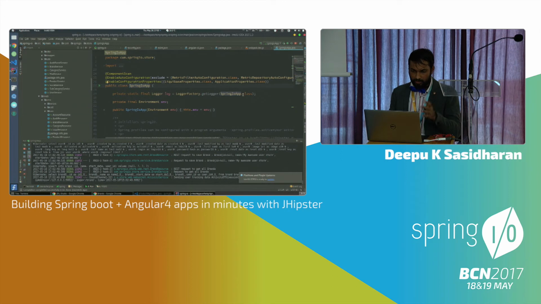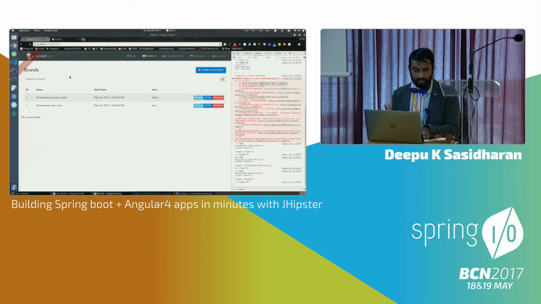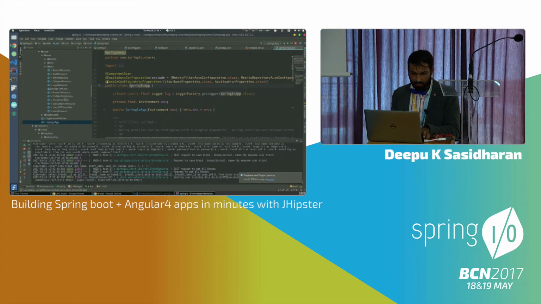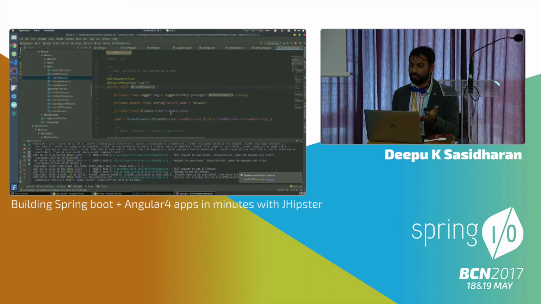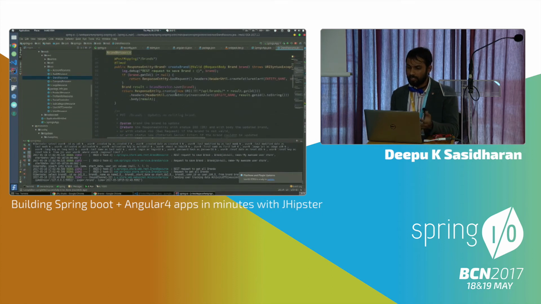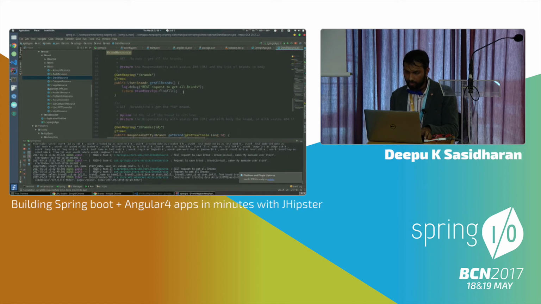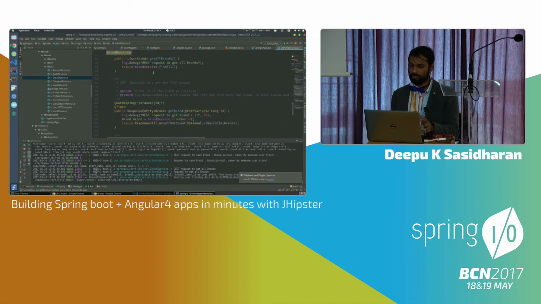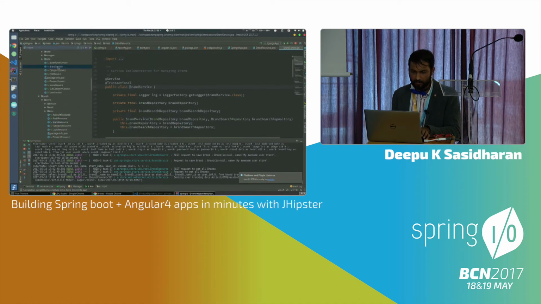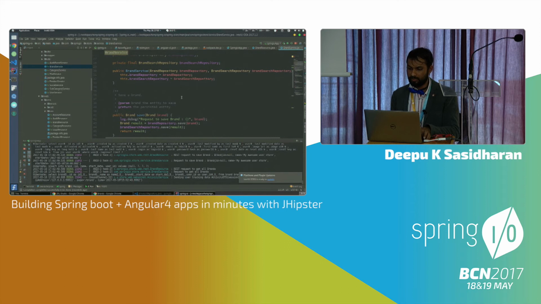So you have the generated app, so it's very easy to go and tweak. So what you do? You see what you're working on. You're working on brands. So you have a brand resource which serves your API endpoints, and your API endpoint calls, let me scroll down, get all brands. So it calls brand service. So you go into your brand service and you tweak it here.